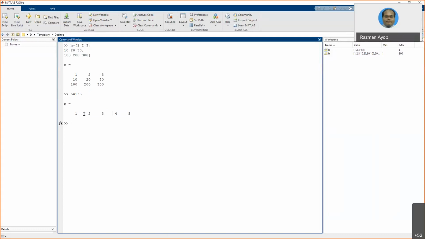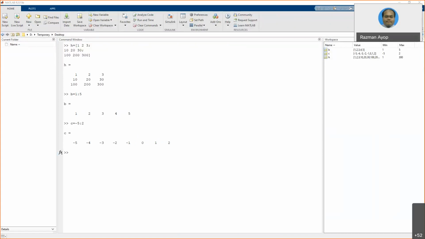How about if you want to start from a negative? So C equals to negative 5, colon, 2. Basically you want the numbers to go from negative 5 until 2. So you just put something like this. It will create negative 5, 4, 3, 2, 1, and then 0, 1, 2. How about if you want to set the step?